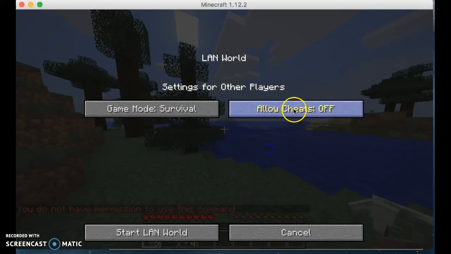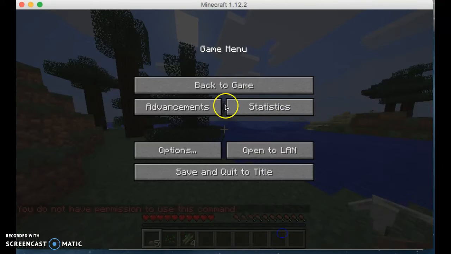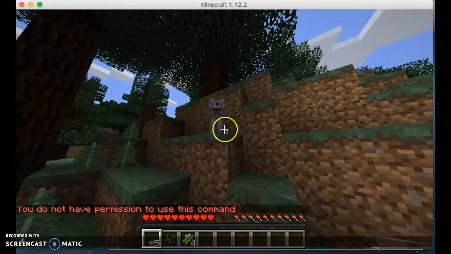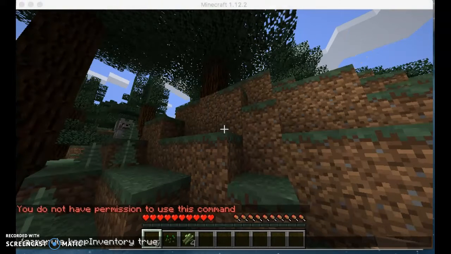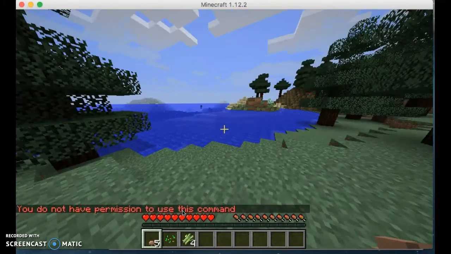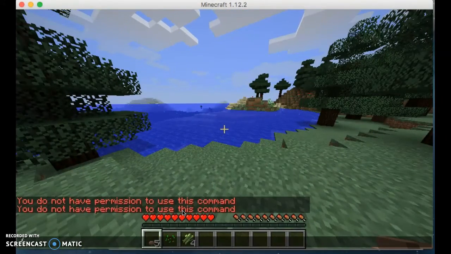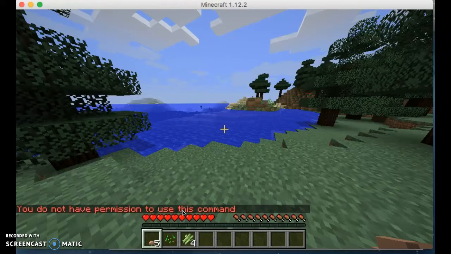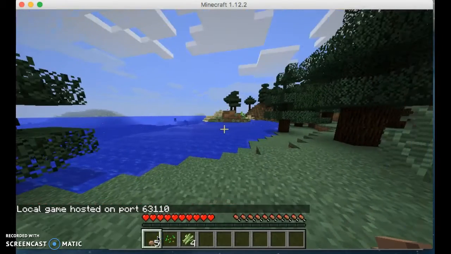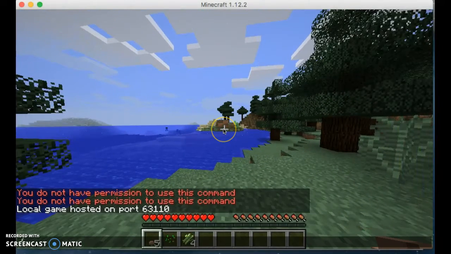Let's see, open to LAN, allow cheats. Let's do it one more time. And just pause right there. Now when I keep going, we're going to press this out and let's try this out. Do not have permission using it. Let's see. I need to do it one more time.